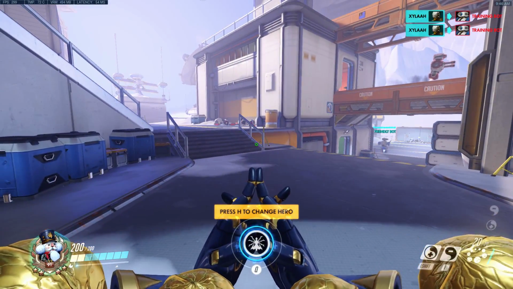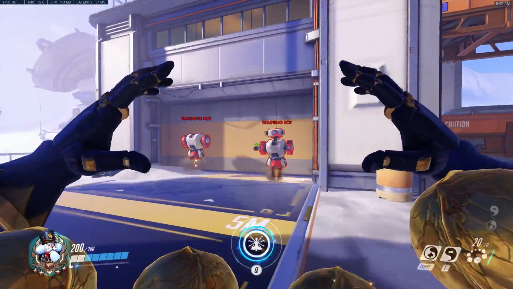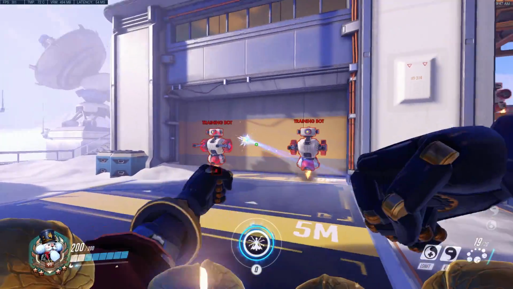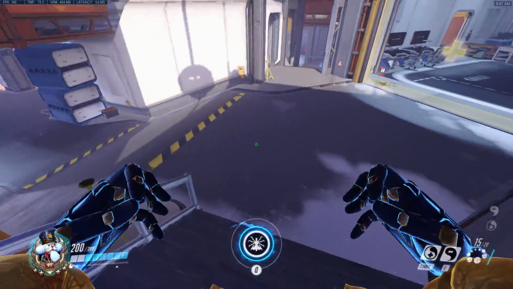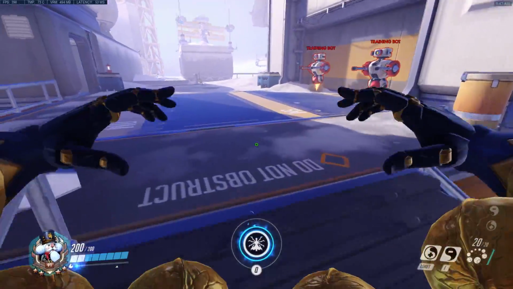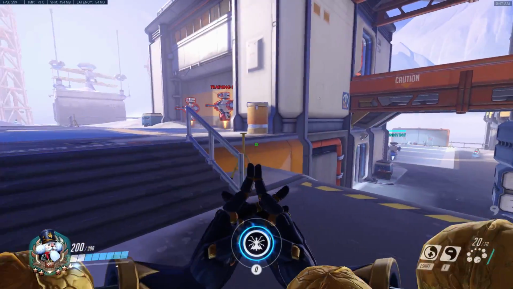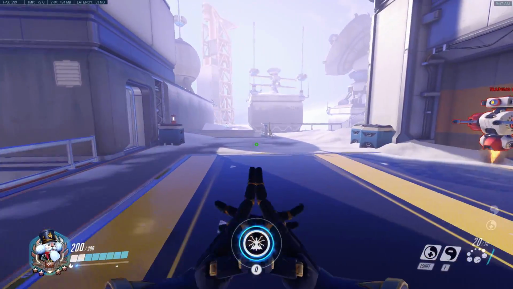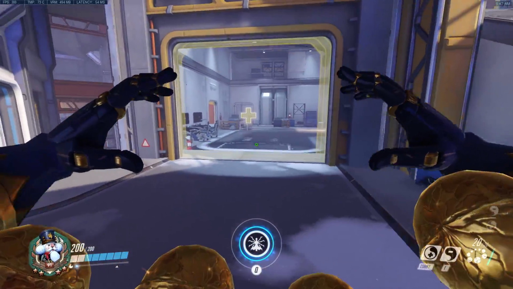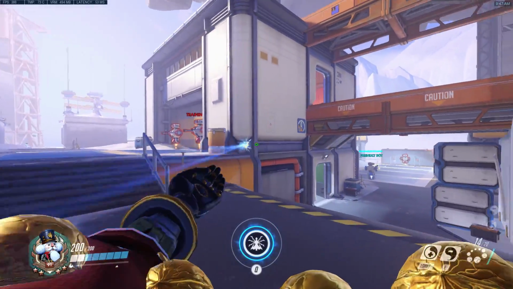So basically, I'm going to start with movement here, and there are two types of movement in the game. There's movement when you're against a projectile-based hero, like Zen himself or Hanzo or something like that. And then there's movement when you're against someone like a hitscan hero, like McCree. So I guess we'll start with projectiles. In general, when you're against a projectile hero, you want to strafe wider than you do with a hitscan.